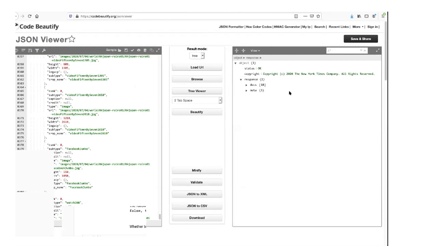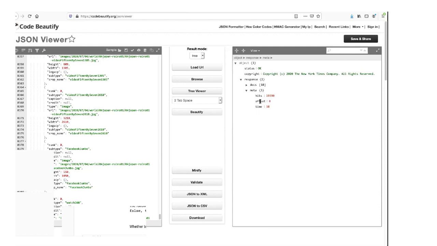And in this case, response has 2 components. One of those components is docs, which is an array of 10 objects. And then there's this meta. And the meta is just how many hits were there. So I found 19,390 articles had the word landslide in them. And also the time it took for that information to come back and get processed.